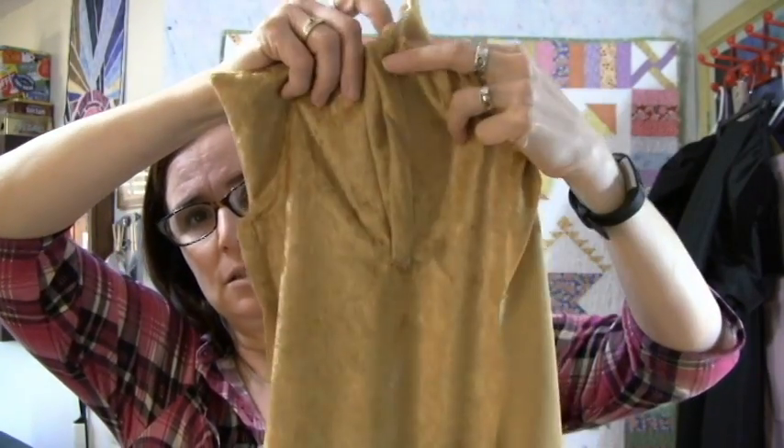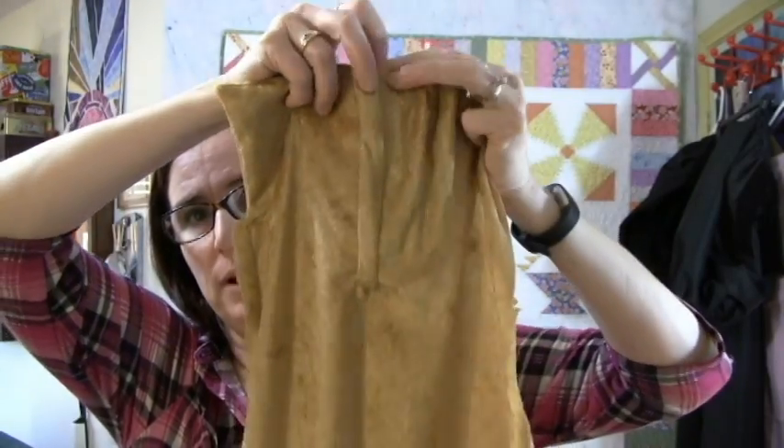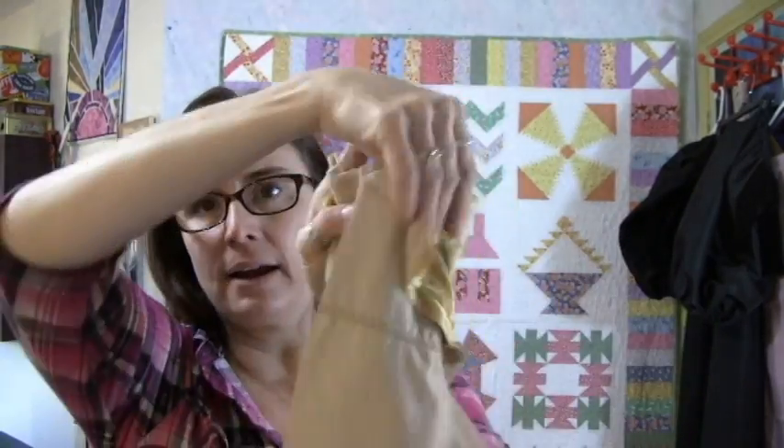This is as far as I've gotten. This is the fall — the part that you open — and there will be buttons here, and it actually has a pocket. As soon as I finish my work today, I am working on these hardcore. I'm hoping to get them done tomorrow if at all possible, because I also need to work on my costume. We went thrifting and I tried on a ridiculous amount of clothing trying to find something I could adapt into a Venetian masquerade ball type outfit, and I couldn't find anything at three different thrift stores, because I was not going to pay crazy money for a dress I was going to go home and cut up.